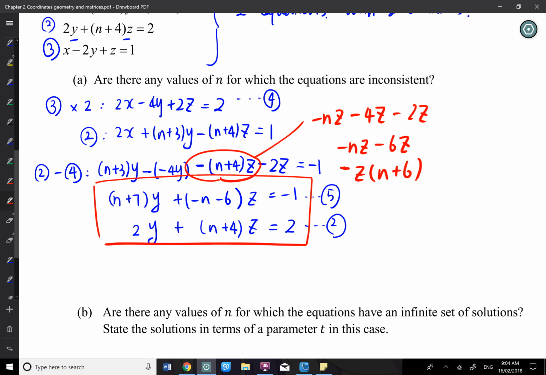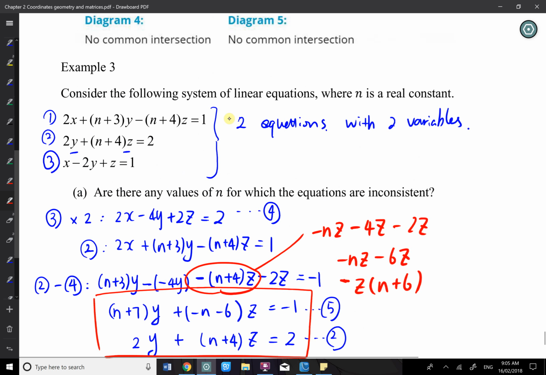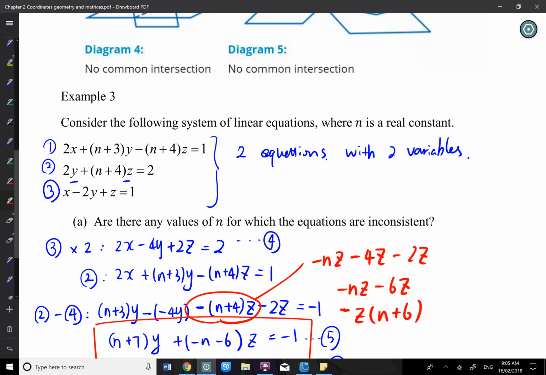There are 3 situations for that. We have no solution, unique solution, and infinitely many solutions. Okay, if we have a unique solution for y and z, I will definitely have a unique solution for x. Is that right? Because I will sub, for example, y equals 1, z equals 2 into the first one, and then solve for x. It's just a linear equation.